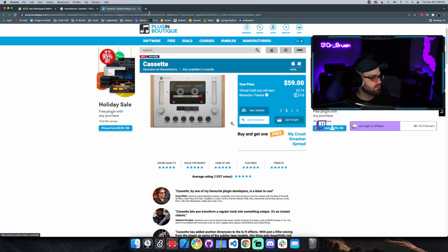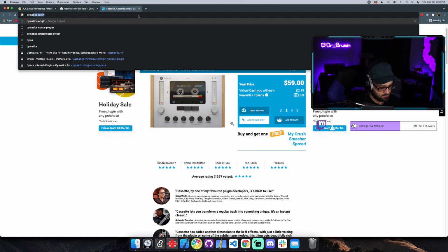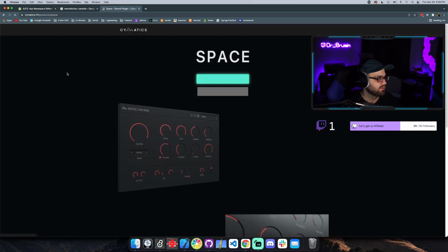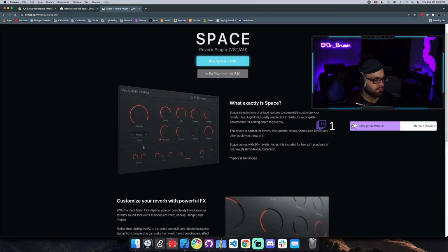And then there's the other aspect of UI design where you got Cymatic Space, where it looks not analog, with a digital kind of UI vibe to it. I really like both, especially the digital one when it's done well, like this one. It looks really nice, even though it's modeled after something real, but also kind of not.